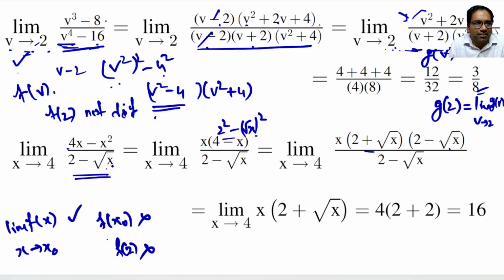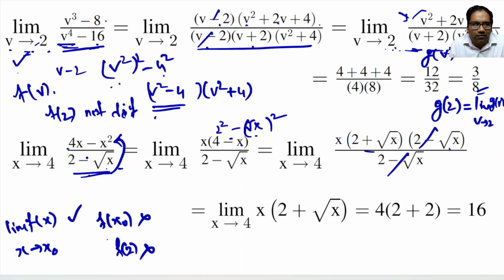How are we getting this idea? Because of this denominator only. This is a 2 minus root x. So we are trying for a 2 minus root x here. That's why we got this idea of writing 4 minus x as 2 square minus root x whole square. Right. So the denominator is giving this idea. Now this 2 minus root x will cancel.